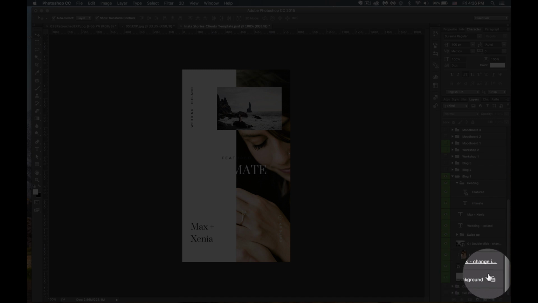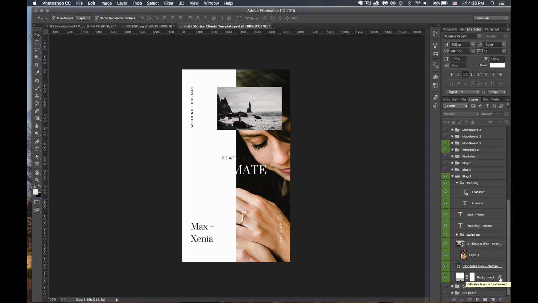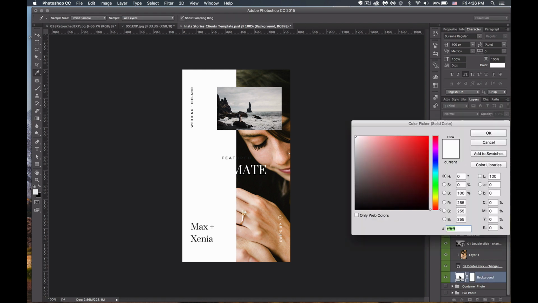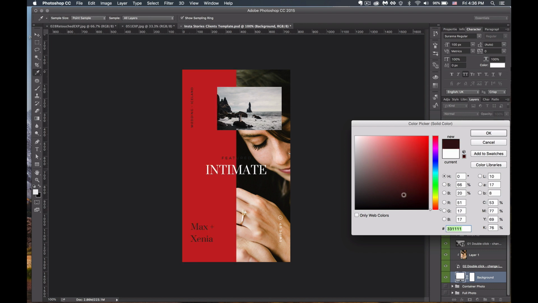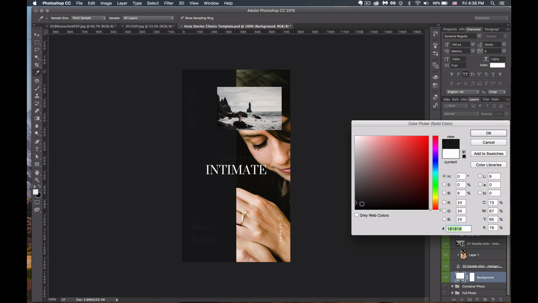This is our background color. If you see this lock sign, it will not allow you to edit the layer. So click on it, the lock disappears. Now you can easily tweak the background. I'm gonna double click on this one, and as you can see, I can change it to red. Obviously I'm not gonna do that because red does not work for me, but black could actually, or maybe like a dark grayish color. Perhaps I want to keep it moody.